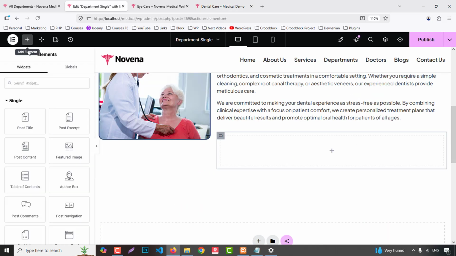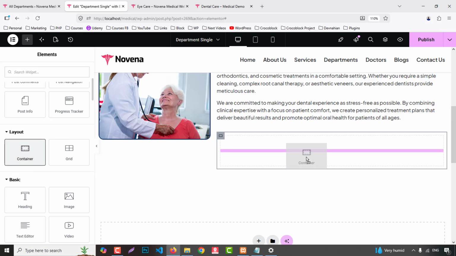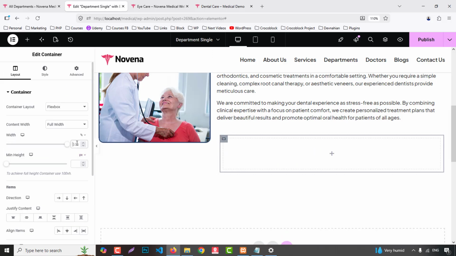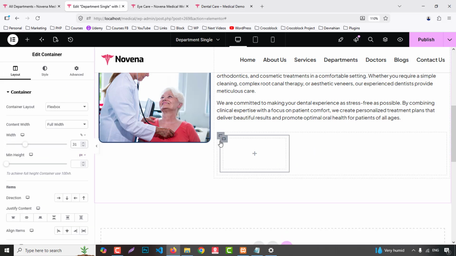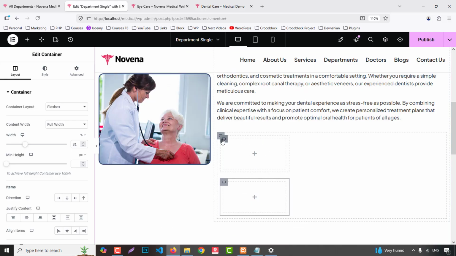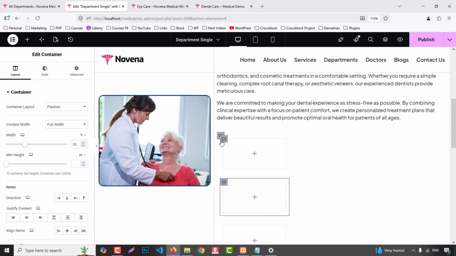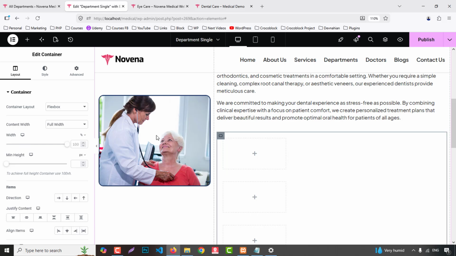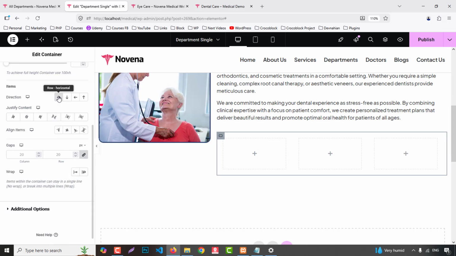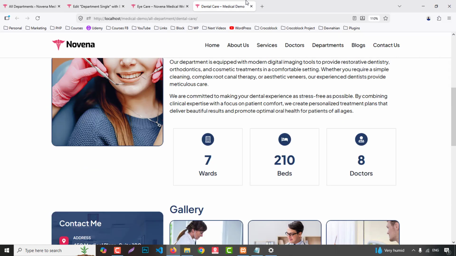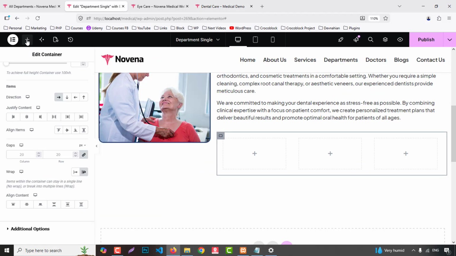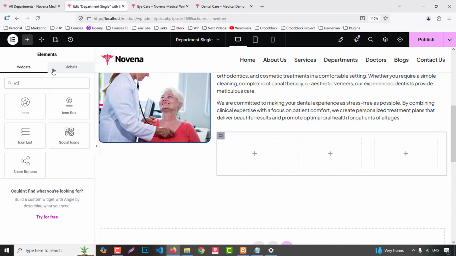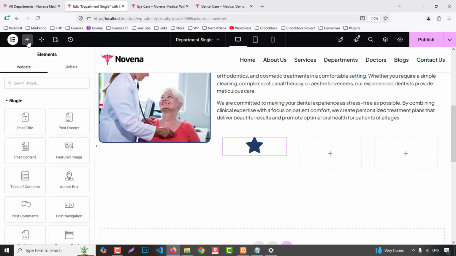For this we need another container, and each container size like 31%. Okay, so duplicate this part, duplicate this one. From here, in the parent, we can choose direction row, and flex wrap. For this we need an icon. So first we need an icon. So search for icon, single icon. Then we can search for our counter.